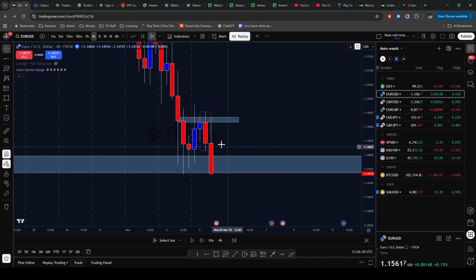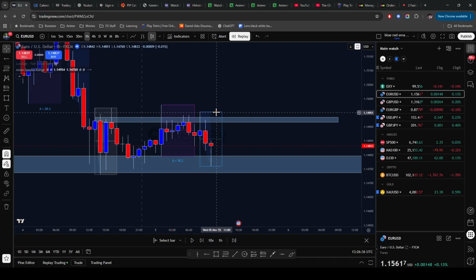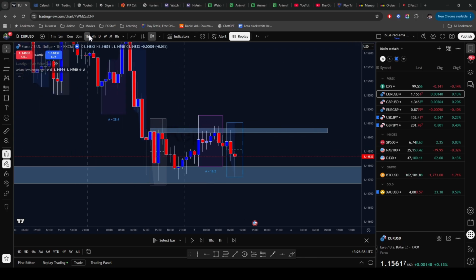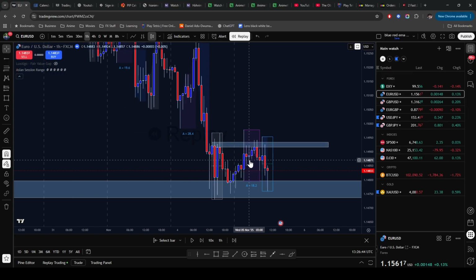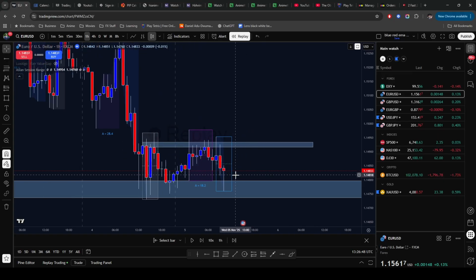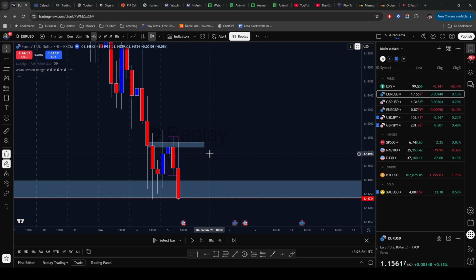And now, as we saw on the 15 and 1 hour, if the 1 hour was to close above here, but the 4-hour didn't, there's always a potential for the 1 hour to look like this on the 4-hour and just close back in within the zone. There's less conviction if the 4-hour hasn't closed, but the 1 hour has. So within this structure, I would be looking for a 4-hour candle to close above this close here.